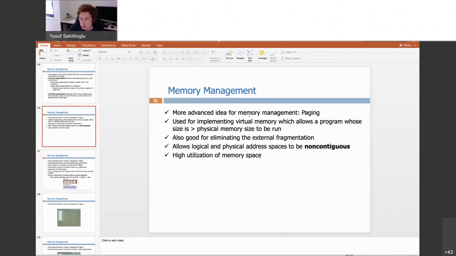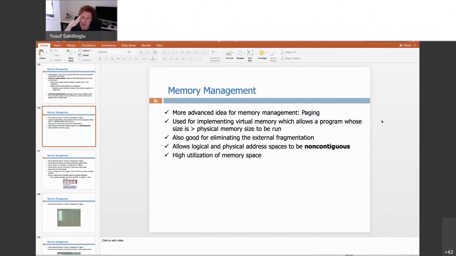a milestone, because now we are going to a different memory management idea. So we have so far seen putting things as a whole, as one consecutive block into memory. And we have also seen the swapping action, which is not a big deal. It is like using a disk for swapping out. So we have so far seen two strategies. Now the third one is the best one, actually, the paging. So this is used for implementing virtual memory, actually.